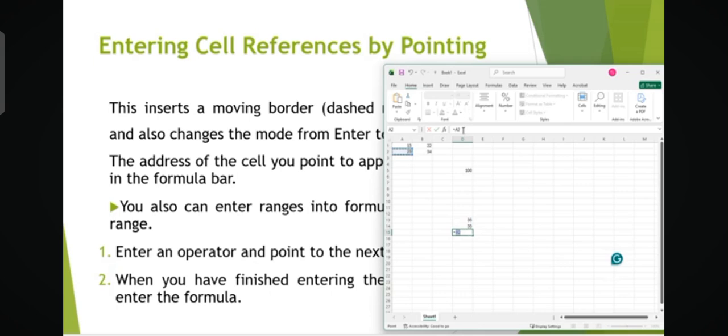At the same time, A2 appears in the formula bar. So if I do minus, then you can see it means that I've already done that reference, so it no longer has the dashes. So let's say we do minus 13, which is A1. Then we have this, and we can see that up there. So when we press enter, we know we should get the answer.